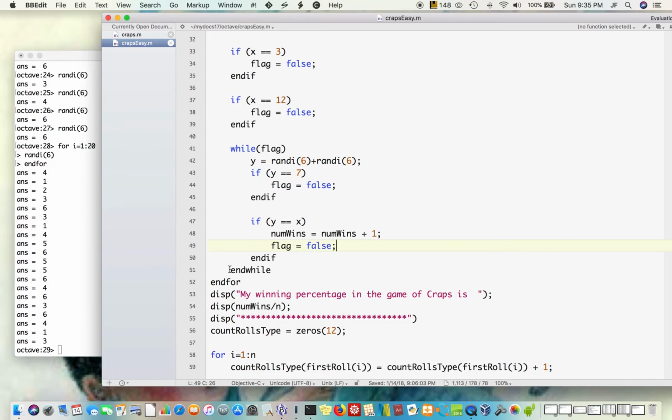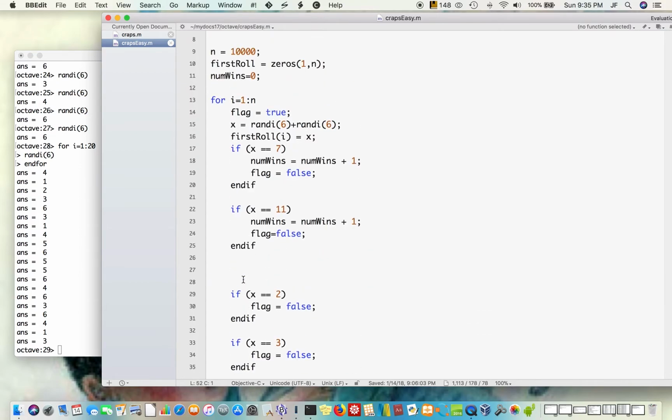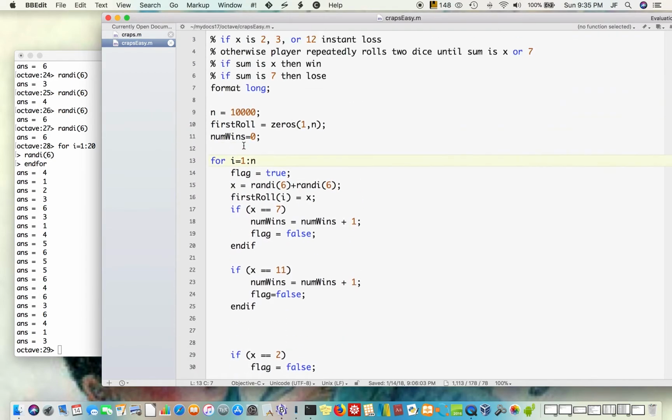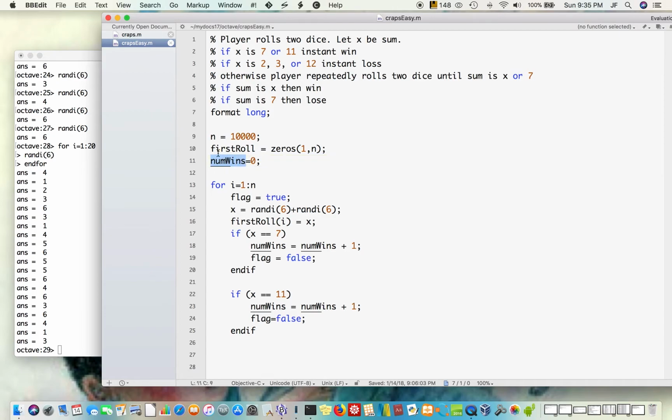Okay, so this while loop, you've done with the while loop. Finally, flag will be false, and you won't repeat it, and you'll go right to here, and you'll end your for loop. So now, remember, that was just your first game. This whole discussion was just about our first game. So we go back up to here, and now I becomes 2. And it repeats the whole process again. Notice number of wins and first roll, these are outside of the for loop. So they're not going to be overridden. They'll keep their values throughout the entire process.